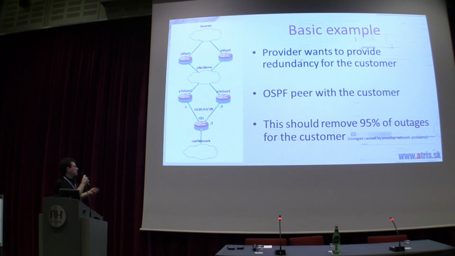Because in this case, since the customer only has one router here, that could still go out and he would have an outage since he is not redundant there. But for basic redundancy from the provider side of networks, and also this is not for your basic home and little users, provider, home users and non-important customers. But if you have big customers that are important to you, that take a lot of bandwidth from you, this is a really simple way how to offer them redundancy. And of course, with RouterOS, OSPF and all of this is supported on any router board.